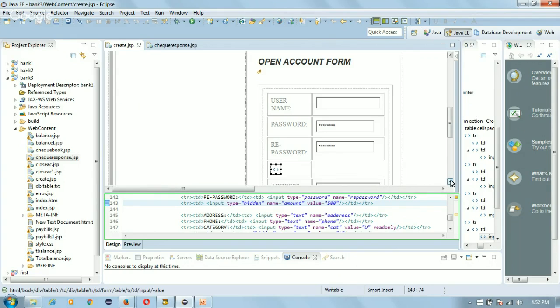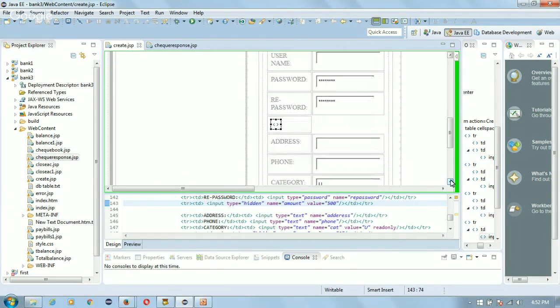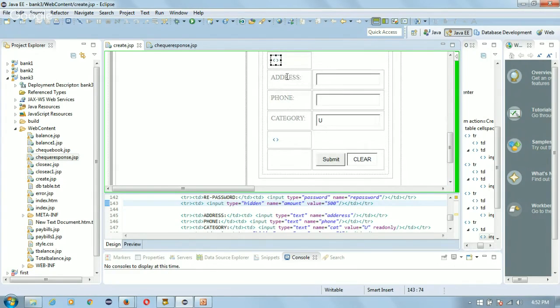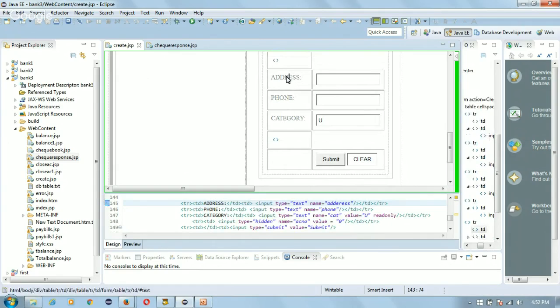Then the next field was address, and this will be a text type, and I have named it as address.